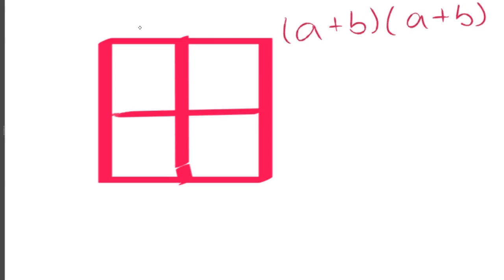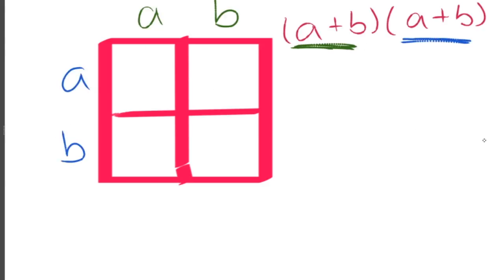So what we're going to do is use the square to help solve our problem. We're going to get the first set of parentheses and write it out on top here. And we're going to write a in this column and b in this column. Then we'll go back over here to this set of parentheses, and we'll use these rows right here and write out a and b, just like we did.